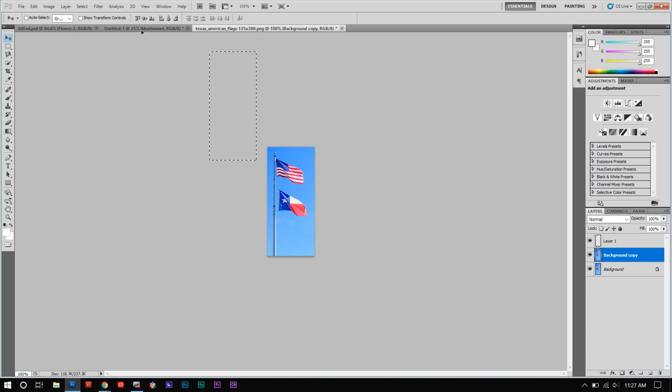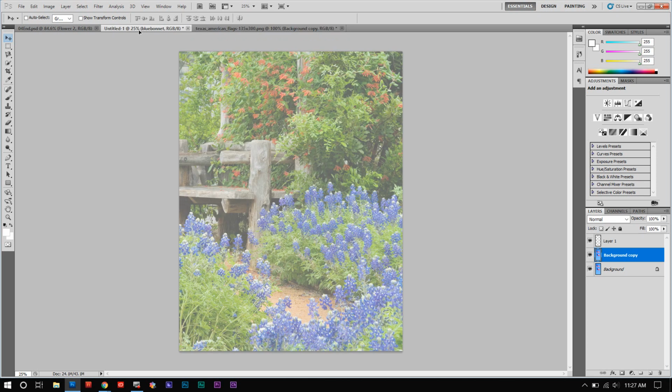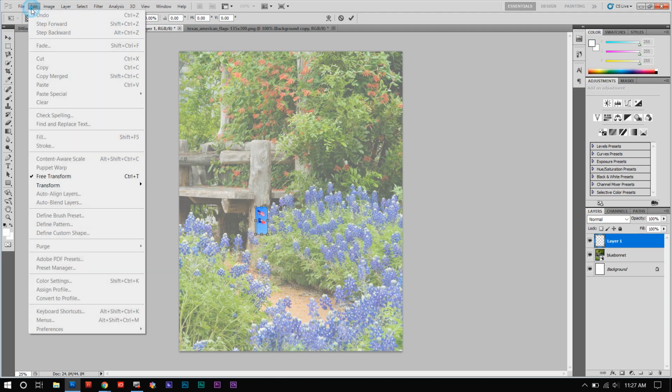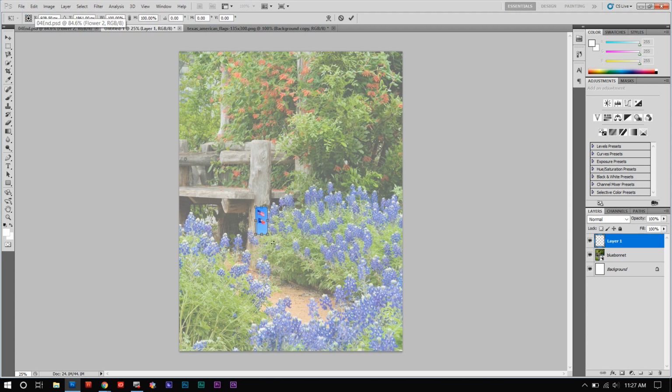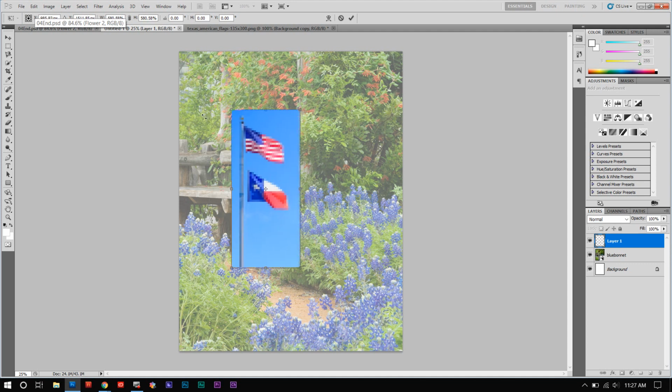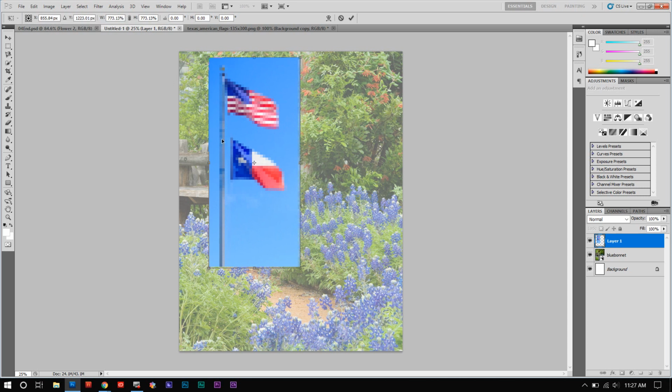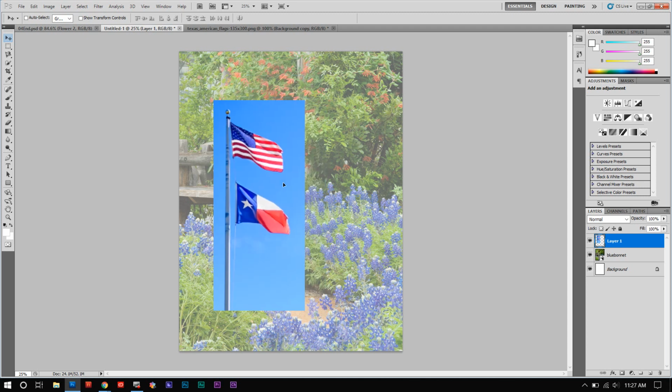And I'm just going to click and drag it. Highlight over blue bonnet, or this new one, for a second, and then just come down. I had a feeling that it was going to be extremely small. While I have it selected, I'm going to hit Control T, which is just like going to edit free transform. And this is probably not going to be a high quality image. I'm going to hold down Shift while I resize this so it constrains the proportions, and then hit Enter. It didn't show up too bad. I would definitely take out the background. I would probably cut out the flag with my selection tool, but you do whatever you want to.